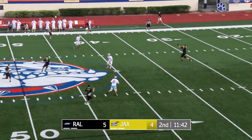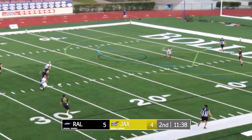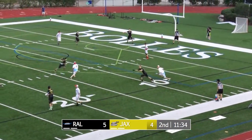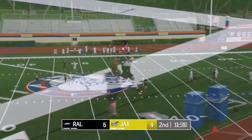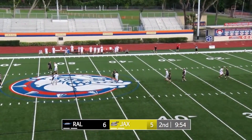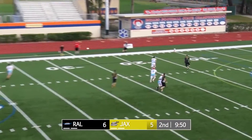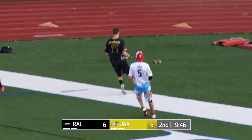Aggressive defensively from Raleigh, trying to force some turnovers. Nice flow now as they get to the near side for Travis Katrung, and now flipped out into space. That was definitely a travel. A couple back-to-back penalties against Jacksonville, but they get the disc back to the far side. There's Misha — nice shot to Freistotter.